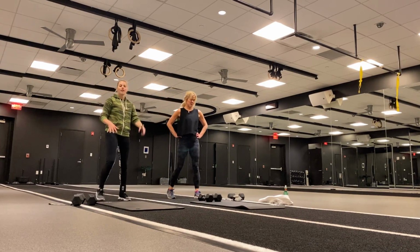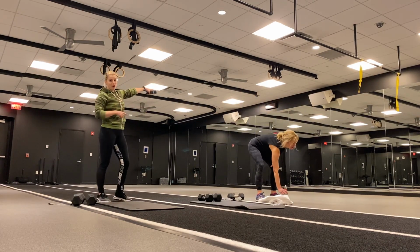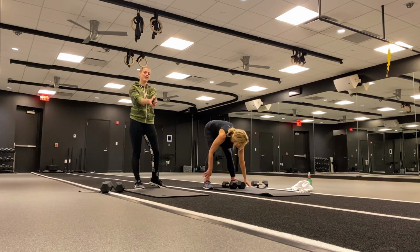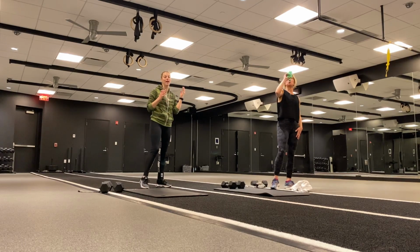Good. Okay. Shake it out for a second. We've got a really quick finisher, guys. We're actually going to go back to the wall sit. So let's see what you guys got. Okay. So here we go. You guys have done mostly everything. We're going to hit a finisher round. This is going to include a wall sit to start.